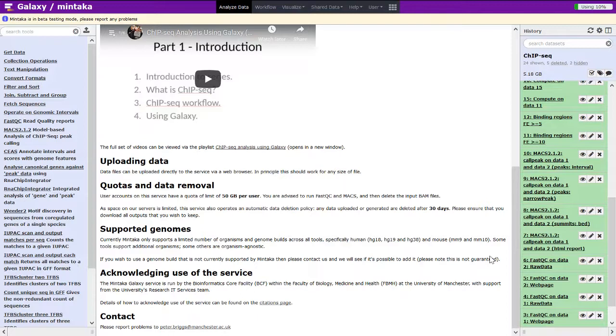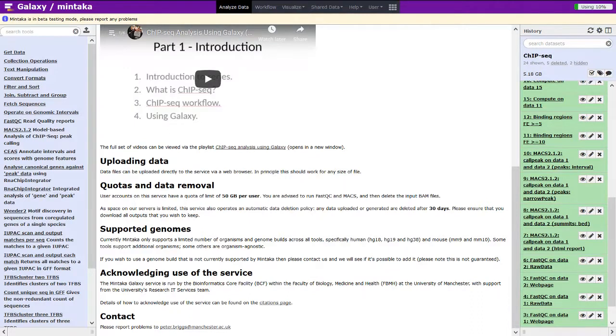In order to start using Mintaka, you'll need to create a free account. We don't require many details from you. It's just enough to set up a space for you to keep working from session to session. You're given a quota of 50 gigabytes, and the files in there will only be kept for 30 days.